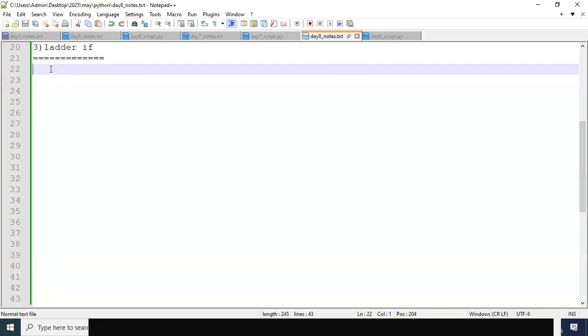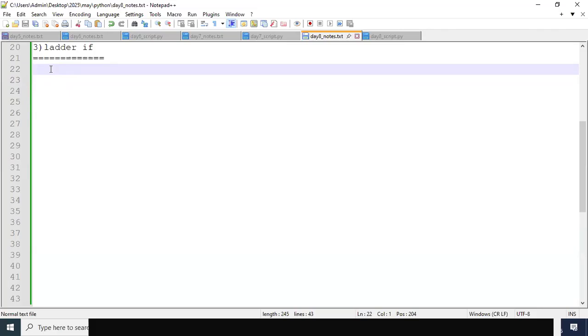Or maybe you are taking some age as input, and if age is 1 to 12, I want to say child. 13 to 19, teenager. 20 to 50, young, something I want to print, or greater than 50, senior citizen, something like that.